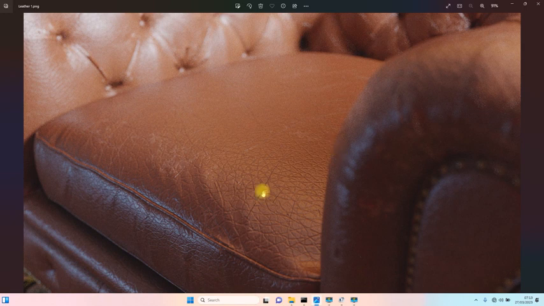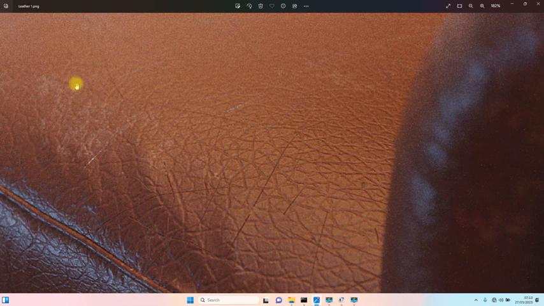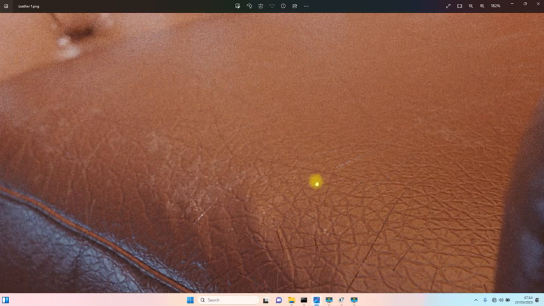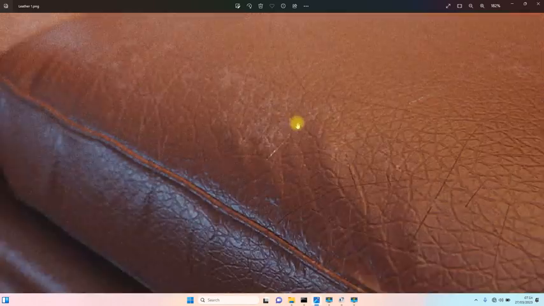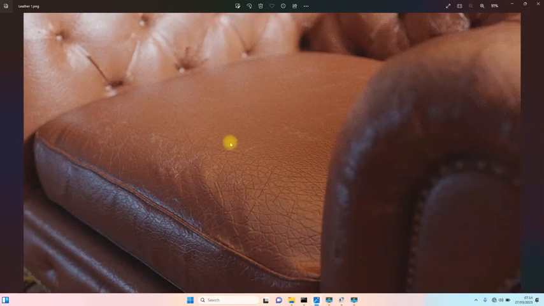If you look really closely, you have the leather pattern, then you also have some scratches that are going on. Then if you also look at some parts of it, you notice that there are some parts which look more worn out, and these are everything we're going to be looking at in this video.